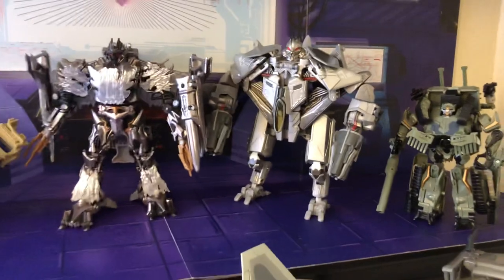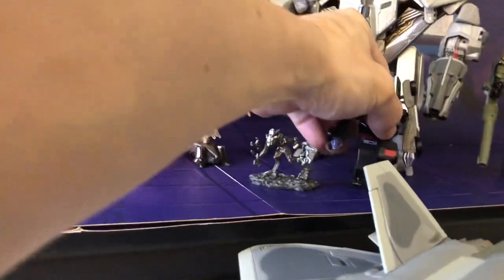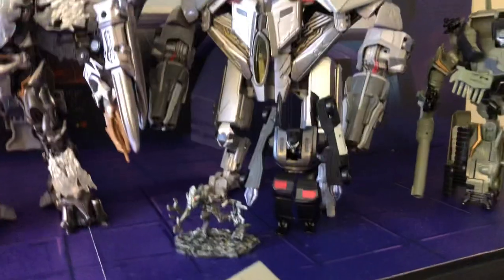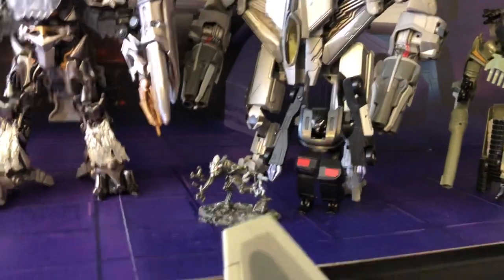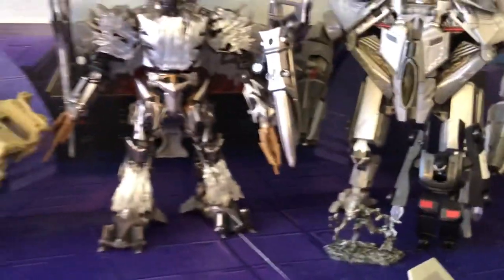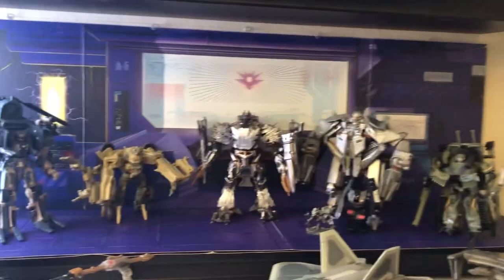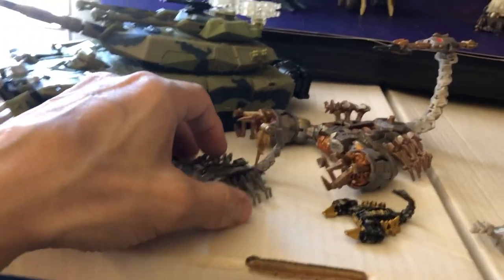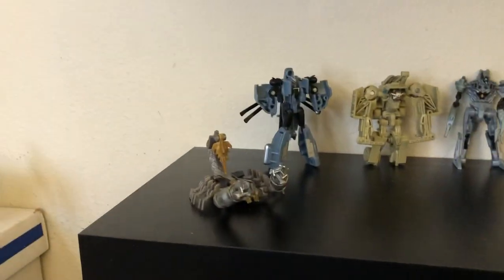But yeah, there is no Barricade, so I had to also, to try to get this all complete, I had to use the Legends version of Barricade and the Frenzy from the Battle Scenes pack to have a complete set in this Voyager scale. So this is where, you know, the Decepticon collection is just all thrown off.